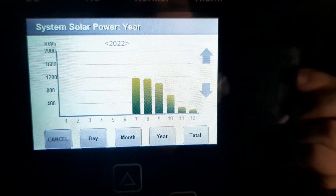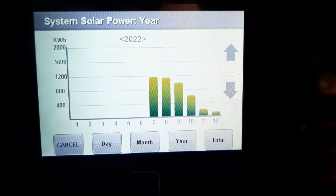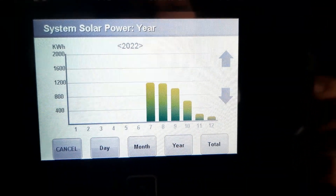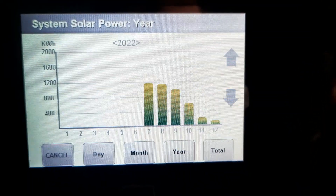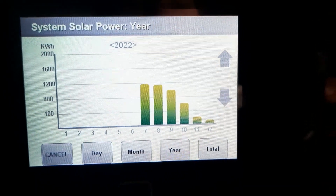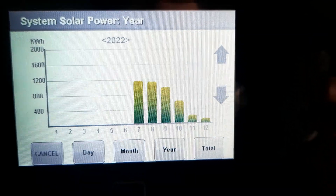Would I change anything? Probably not. I still like having them — they will still pay for themselves. The payback time might be pushed out a little further than I expected, but they will still be paid off long before they're worn out. So I'm not worried about throwing up the red flag and calling it a terrible investment. I'm actually kind of excited to see how things change as we get into the spring and summer months again.